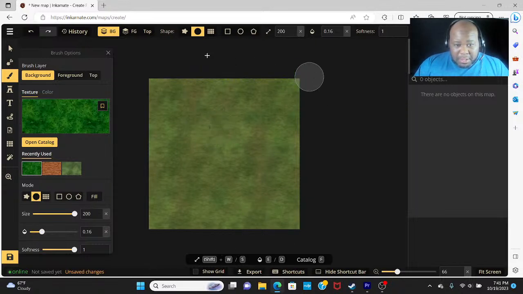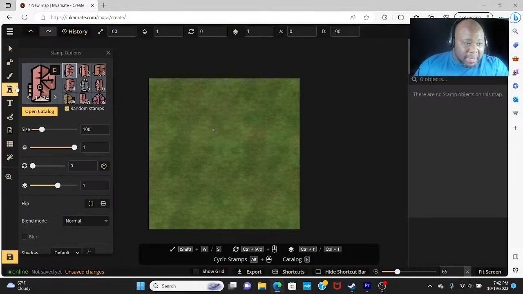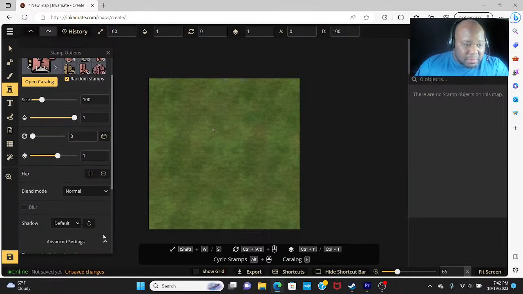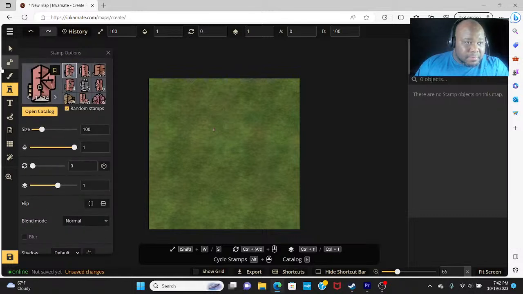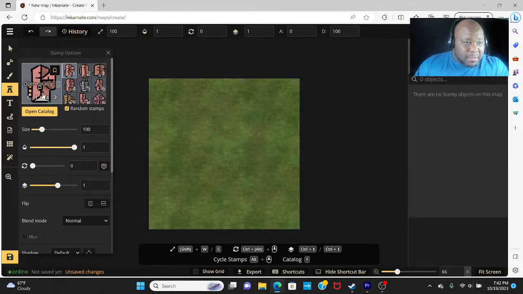All right. Now, the next thing I'm going to do after I get done with this, I'm going to import the city that I did. So one thing I'm going to do is I'm going to go to File. Let me see. Hold up. I can import a stamp. I forgot how to do it. Give me 1 second. Let me see. Save as image. I can import a stamp. I just forgot how to do it.